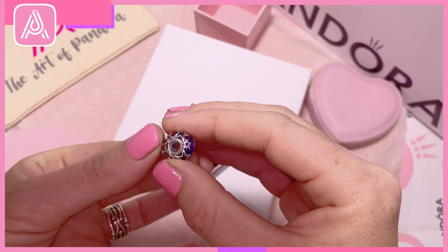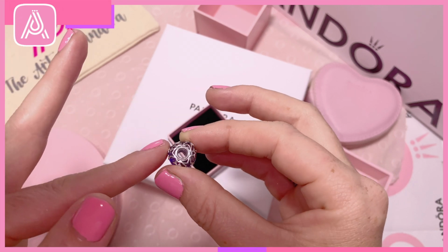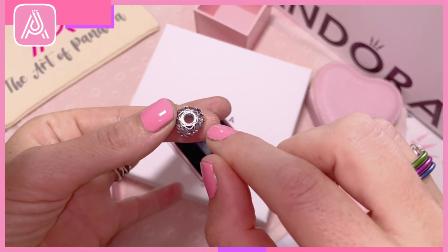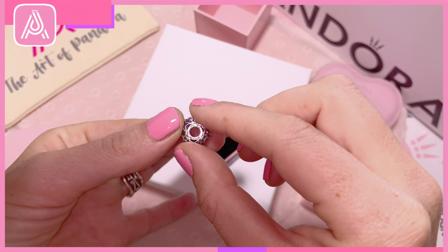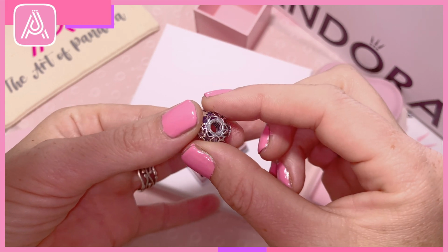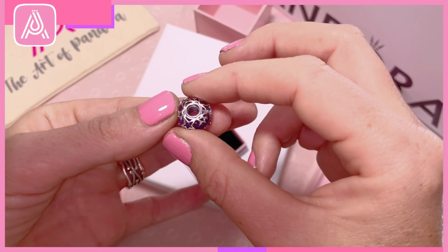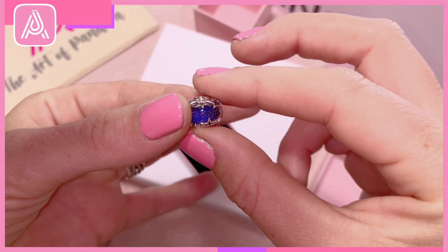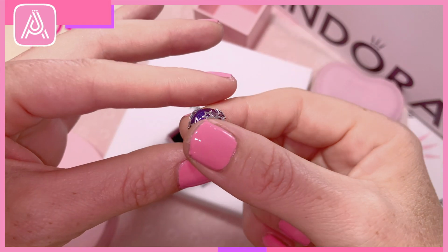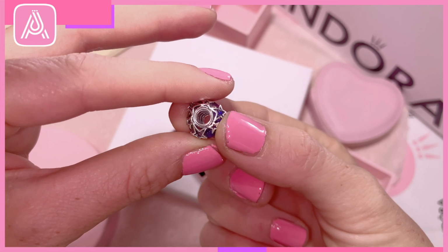And what is different about this charm is, unlike normal Muranos, it actually has a lot of detail around the core. Normally Muranos just have a plain core here, but this one, as you see, it has lots of little cut out stars, and they're on both sides as well. So for me, this was a really exceptional piece and something that I had to have from the winter collection.